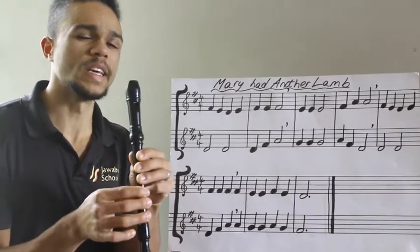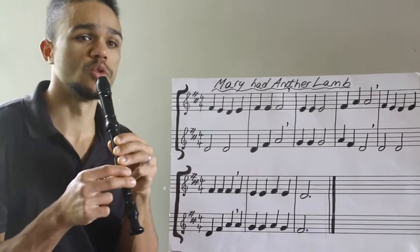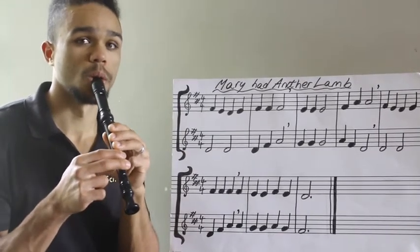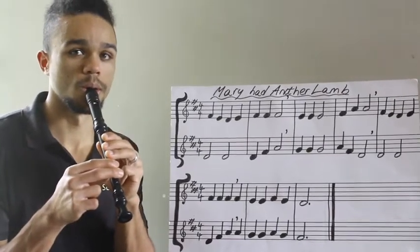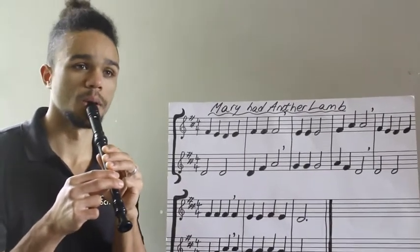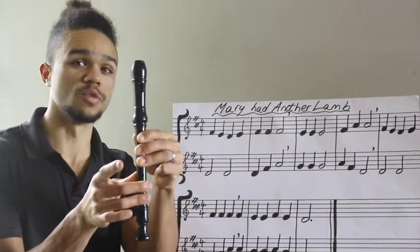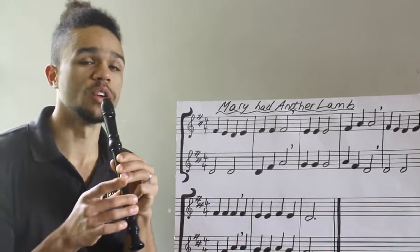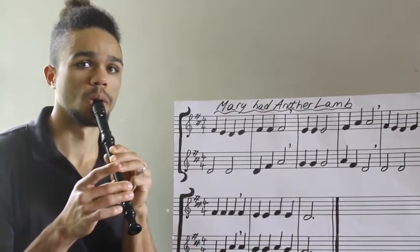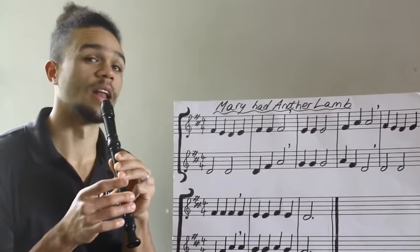Let's now try to blow E. So remember, E is these two fingers here. 1, 2, 3, blow. Blow. Last time. Now let's go to F sharp. Remember, F sharp is these two fingers. So let's try to blow F sharp. 1, 2, 3, let's blow. Again. Last time.